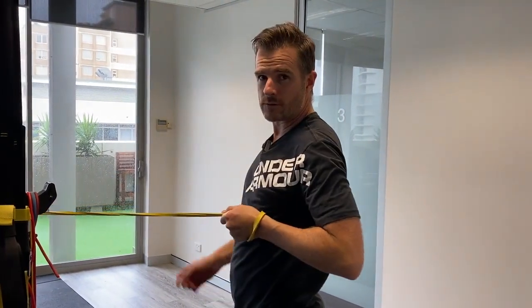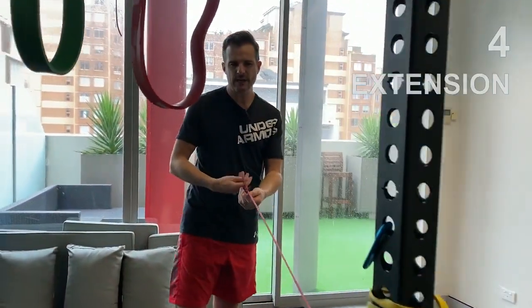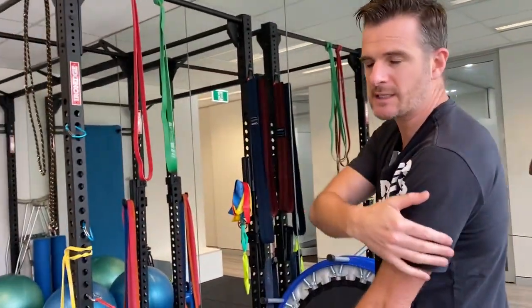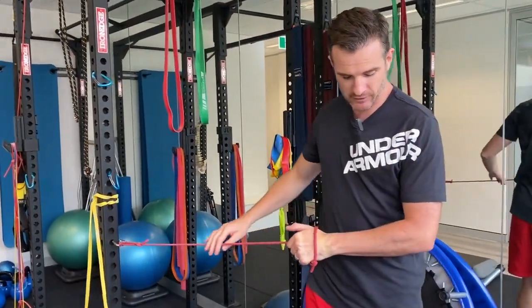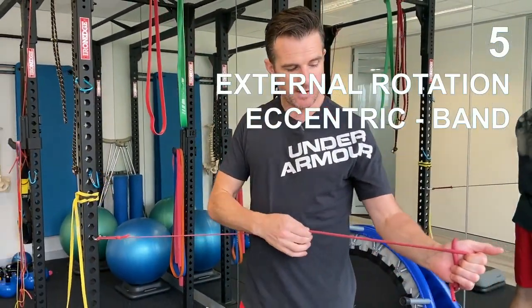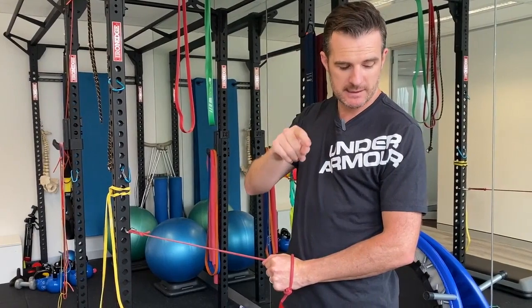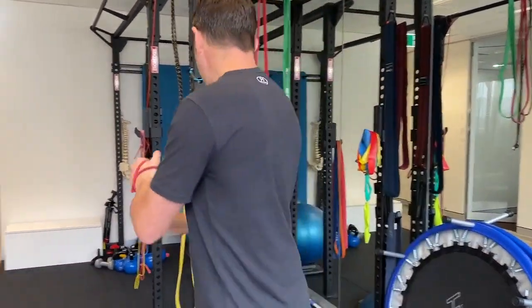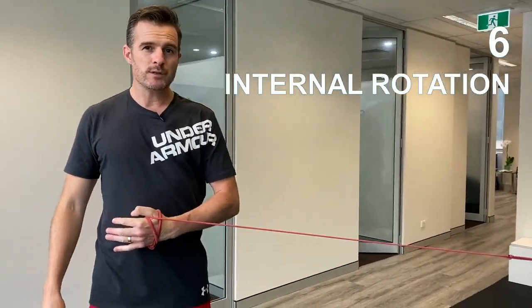Also doing extension - easy stuff, you don't need to do eccentric with that, just swinging through. Same thing with the shoulder back kicking back - gets a little bit of isometric tricep and lots of rear delt, which is exactly what you need. In my previous video we were doing eccentrics - going out here and rolling in. Watch the eccentric video I've done previously; it's really important to learn about why you're doing eccentrics. We're also doing a bit of internal rotation.